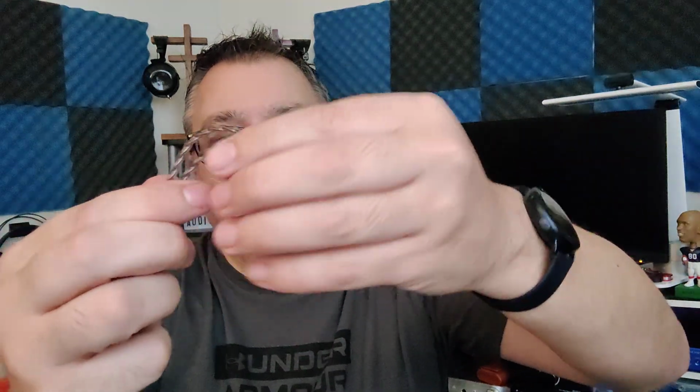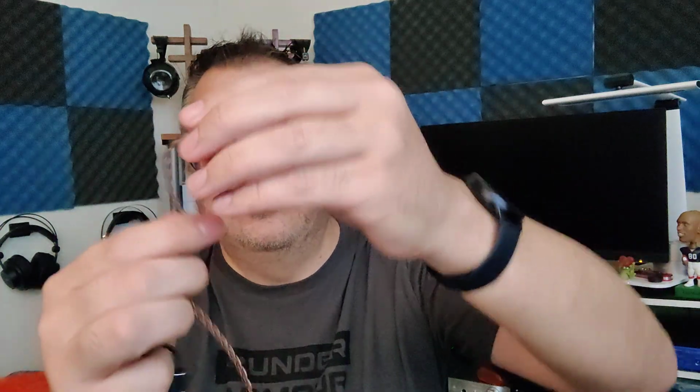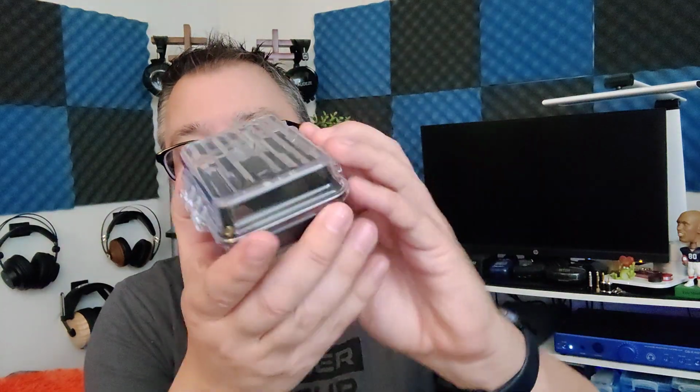And then you're also going to get a cable that I'm absolutely not a huge fan of. It's a monocrystalline copper cable, has extremely very aggressive ear hooks and is super twisty. Did not really care for that cable whatsoever. And you also get a Fiio hard carrying case. And that's it for the accessories. Very, very simple device as far as unboxings.